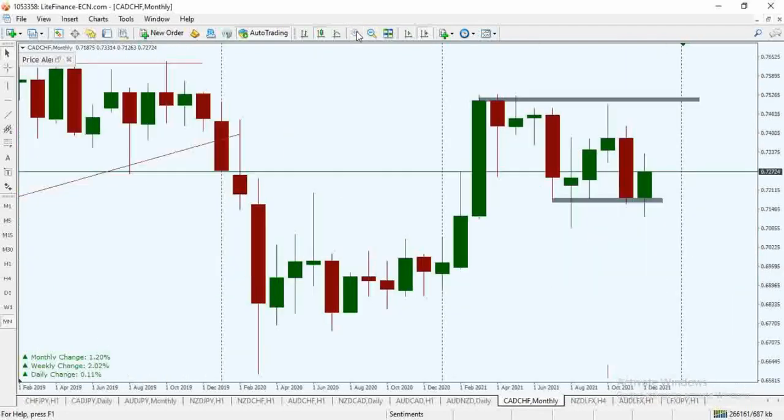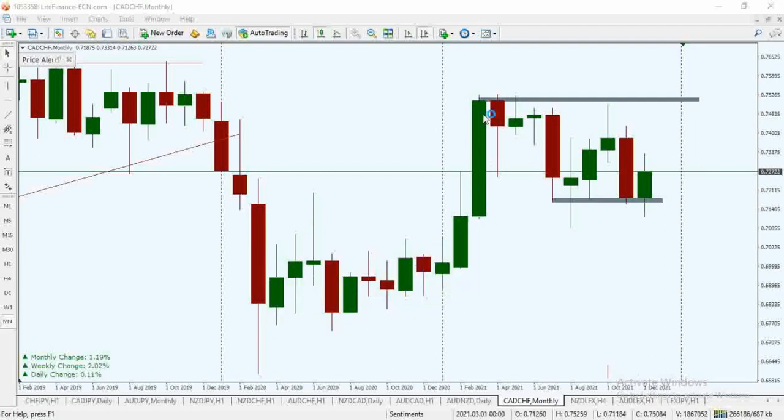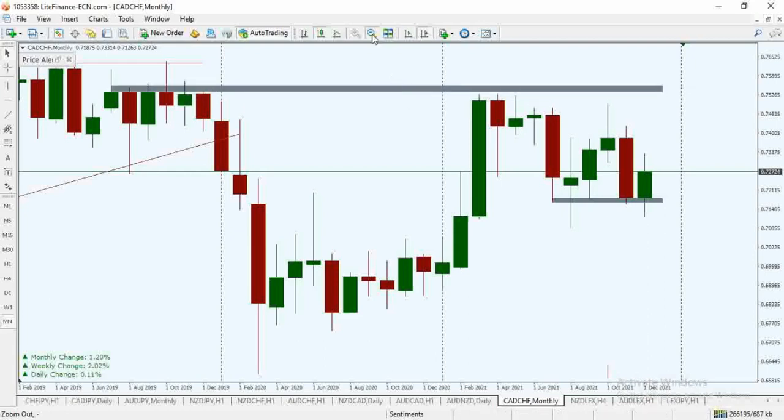All right, so taking a look at the monthly time frame, without going further down, we can identify what could have been a possible corrective structure right here, and what could also possibly be an impulse, a correction and an impulse. From this point here, we had price starting to slow down, and this was previous structure which we also found price react from in the past.